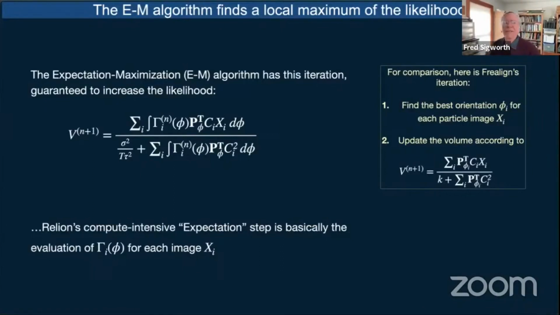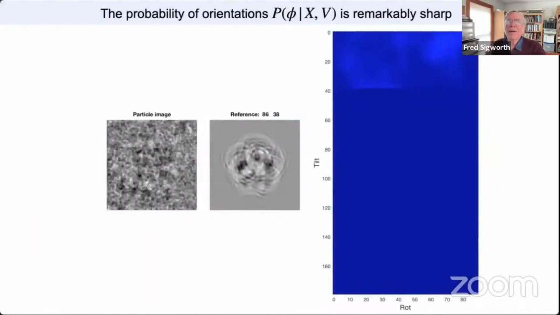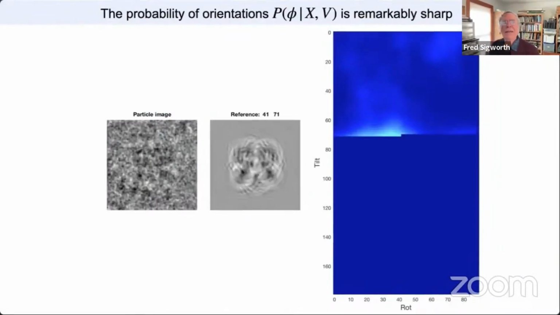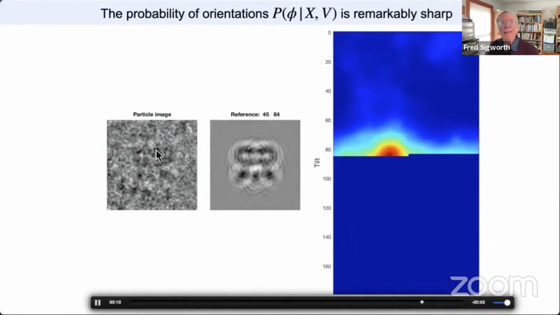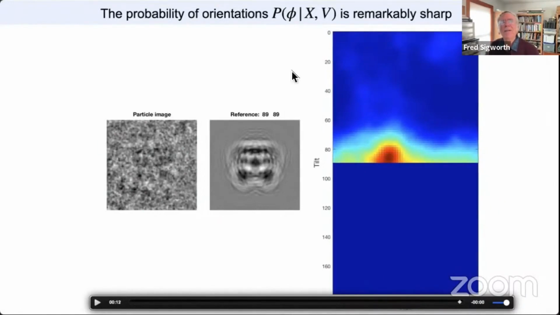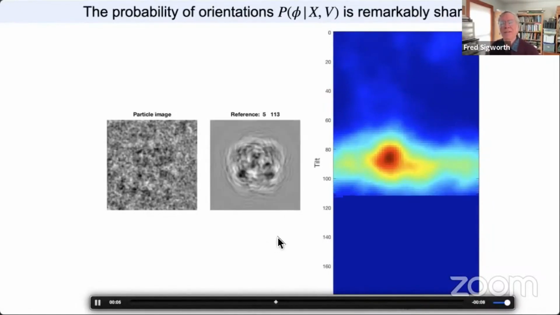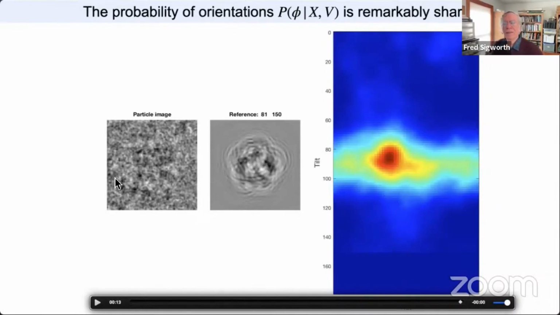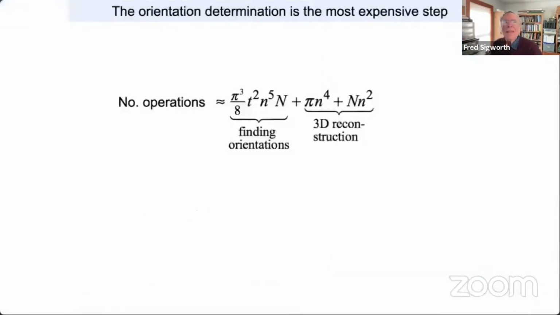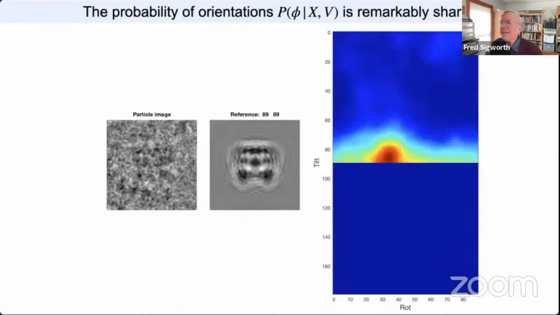Okay, so my hour is already over, but I wanted to show you this cool animation which shows you that even though cryo-EM images look really terrible, the information in a single particle image is actually enough to define the projection direction phi pretty well. So this is a sort of heat map of the gamma function as a function of 2 rotation variables, the spin and the tilt, and you can see that these angles are actually remarkably well defined even from an image that is that horrible. Okay, so do you like that?